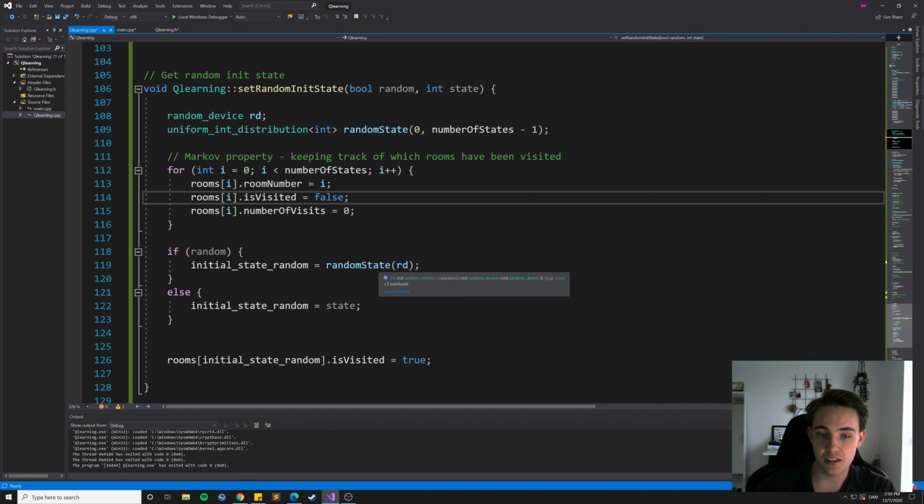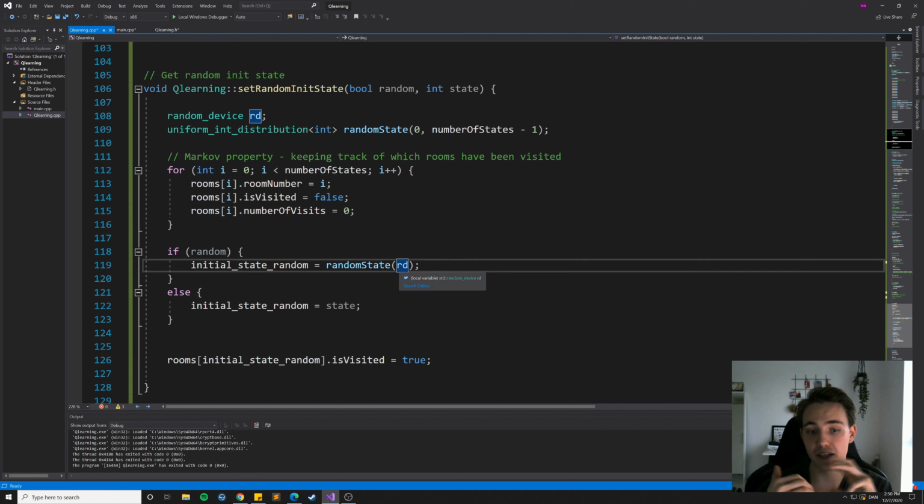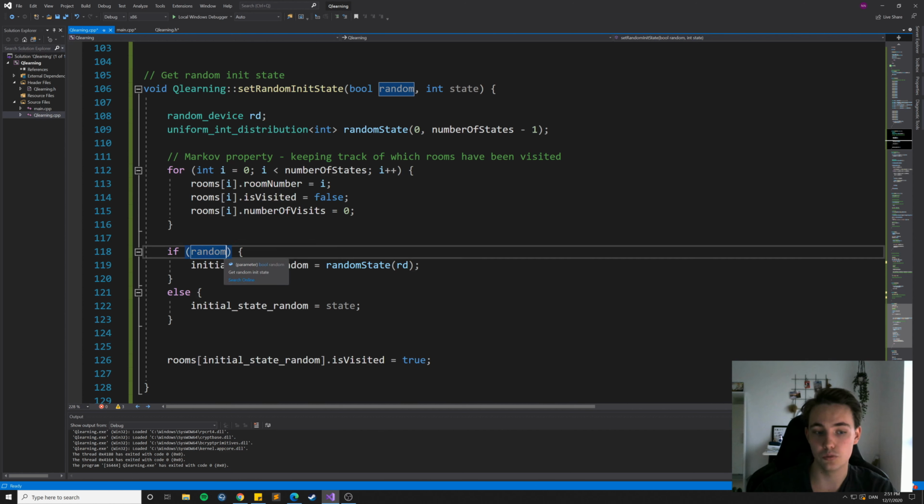We set this random state here, which we created up here with this uniform integer distribution, and then we pass in this rd here, so we will not get a pseudo random number, but we will get a real random number with this random device up here. So every time we run this function, it will return a new random initial state if this Boolean value here is set to true, which is often the case when we're doing the training.